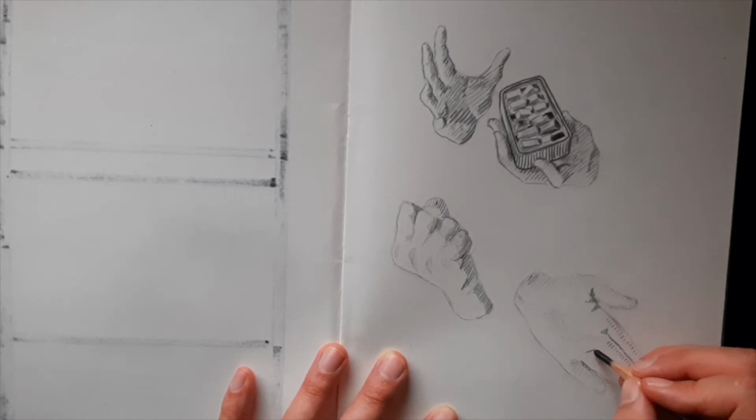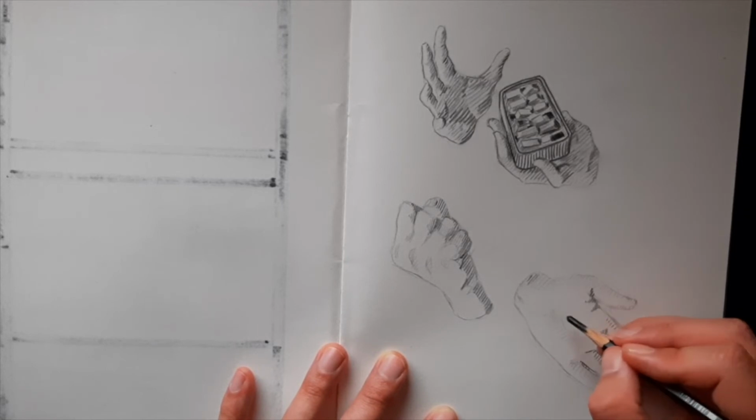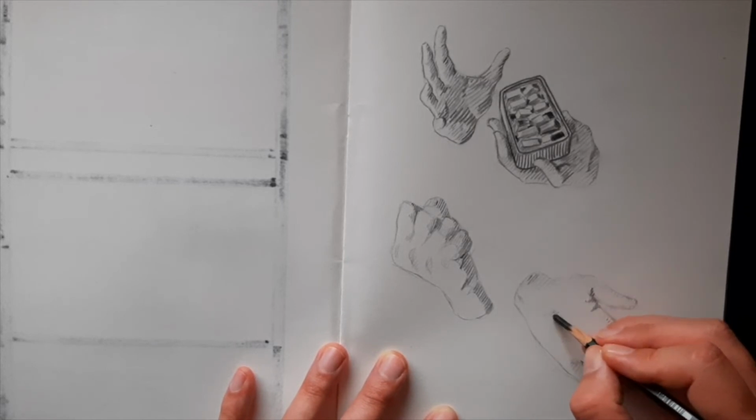So it is worth trying, if you can, when you're applying shadow to any of the shapes that you've drawn, to leave a little bit of a gap between that and the edge. Now, I haven't on this overlapping finger, but I think it is literally because it's overlapping another finger and it has a different effect.